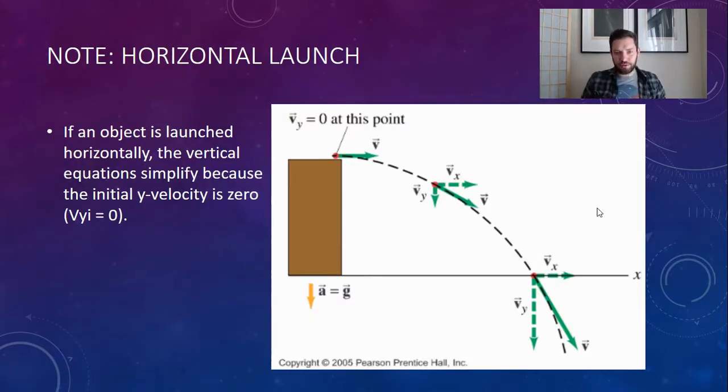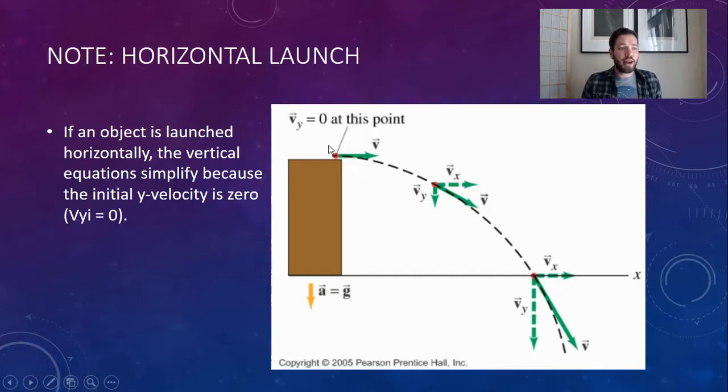In this unit, all the projectiles we're going to look at are going to be launched horizontally, meaning at an angle of 0 degrees. The reason we're doing that is because if you fire this up at an angle, we have to use trig, like sine and cosine and stuff to figure it out. That can get a little messy. So we're not going to do that. We're going to keep it simple.